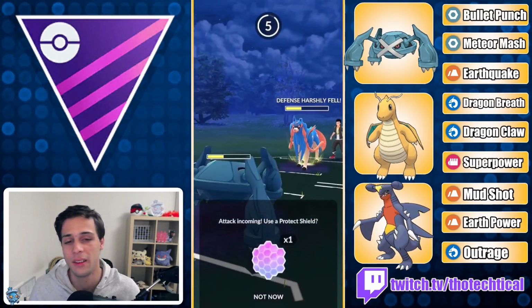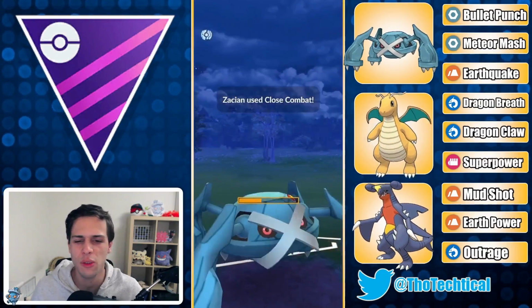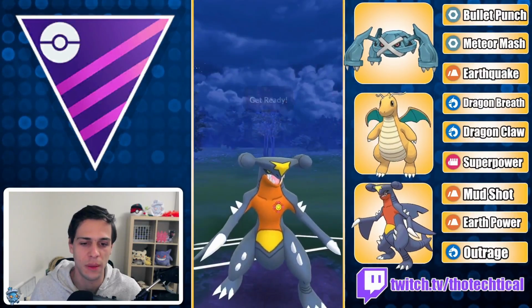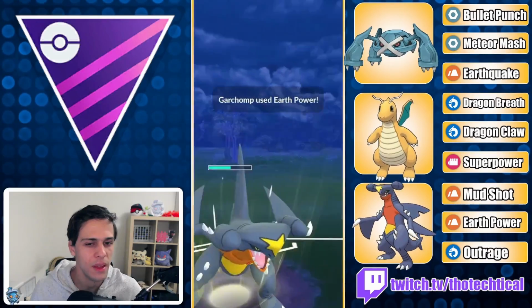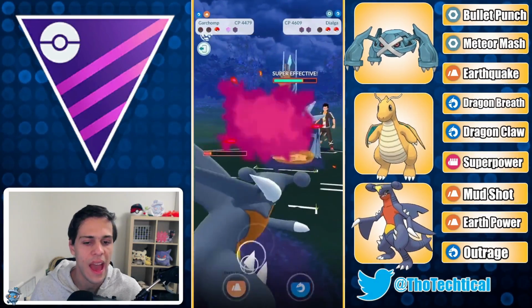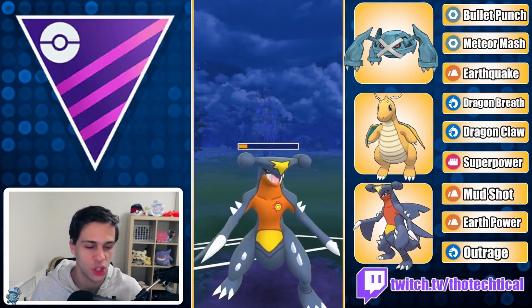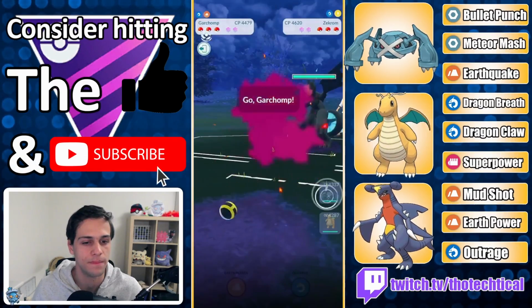Anyway, they're gonna close combat once. I'm just gonna let them throw the next, because shields down Garchomp just isn't good. And it's a Dialga in the back, so this is yeah, this is trash. This is really bad. I don't think I'm running the best buddy Garchomp here, so maybe if I had ran it, I would have survived with a lot more HP. Yeah, actually, I don't think this is best buddy Garchomp. If I had run best buddy Garchomp, maybe I would have had a shot here, because maybe I would have had enough health to get to a move versus Zacian.